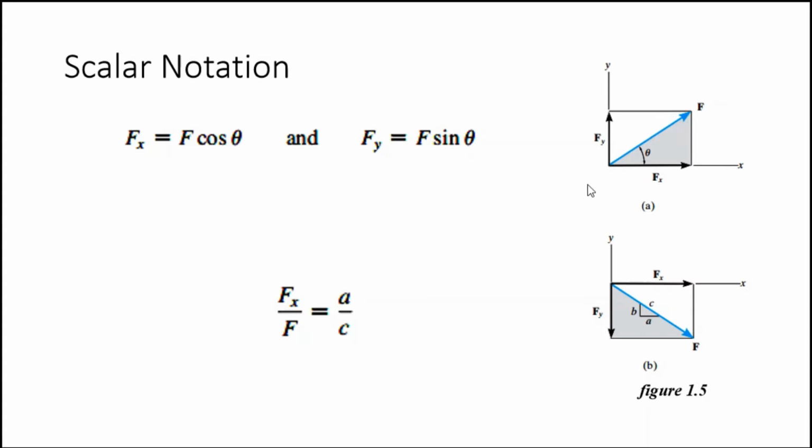Sometimes, the problem doesn't give you an angle or degree. Sometimes here, in figure B, 1.5B, it is a form of a slope, no? So, meron tayong force F, component F sub x, component F sub y, and then meron tayong small triangle dito. Parang ito yung malaking F. Tapos, yung slope will be, yung F is equivalent to C, tapos Fy will be parang ratio and proportion. Fy is in ratio with B, yung Fx is in ratio of A. So, kung kailangan mo yung F sub x, F sub x divided by F, ratio and proportion.